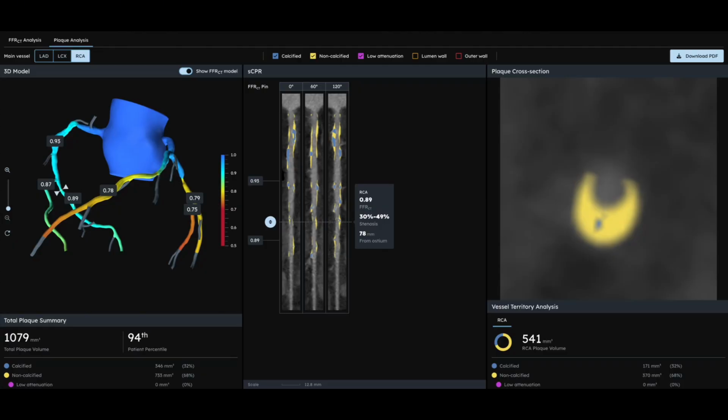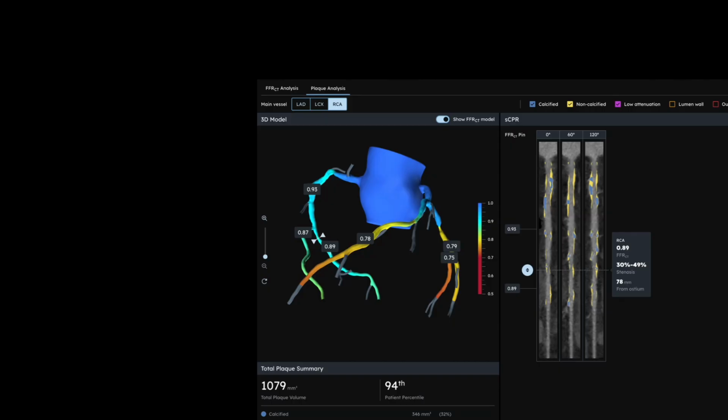And if this patient had just done a calcium score, they probably would not have known about the extent to which they have all of this soft plaque that they want to get rid of. So using CCTA with HeartFlow, we get the total plaque burden, precise stenosis measurements, FFR analysis, exact treatment staging, and the ability to track this plaque and changes over time. So this patient and their physician now have a roadmap. They can pursue aggressive medical therapy, close monitoring, cardiology follow-up, and repeat imaging.